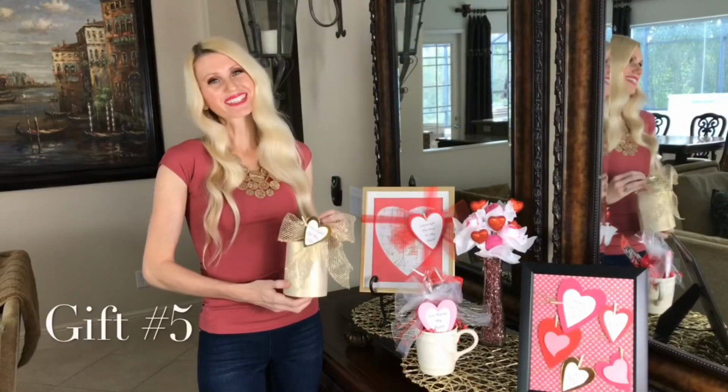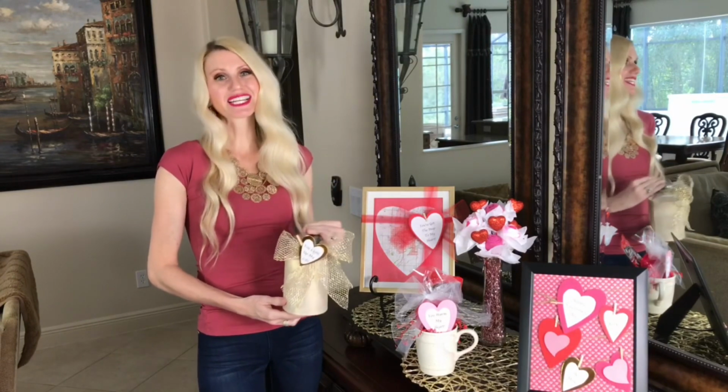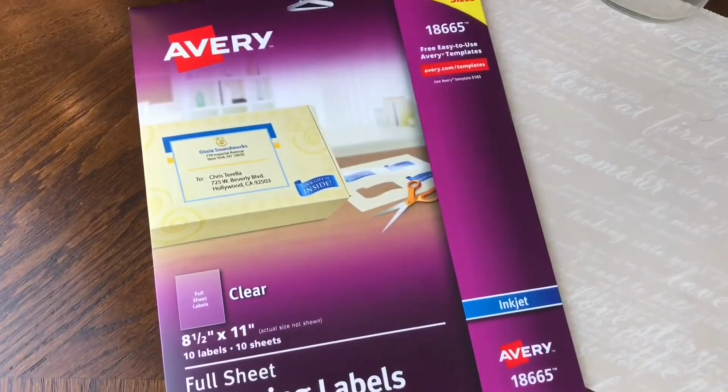The 5th and final gift is this heart luminary. Now, to make this luminary, you're gonna need a Dollar Tree mason jar. I also got some cardstock. You could use some stationery and a Valentine's theme as well. And then I got some clear shipping labels.